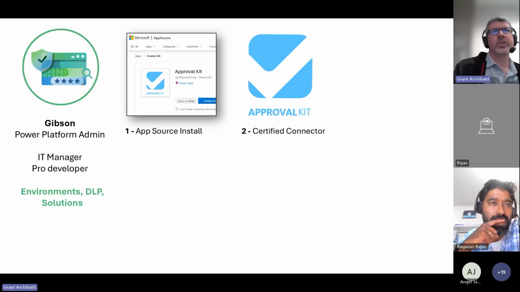A great question. Today, as part of the setup, you will need to be an environment administrator to install it. The reason you can't be the system customizer is we do have some Dataverse plugins as part of this, and we have a custom connector. As a result, you'll need to be an environment administrator to do the install into the environment. But once it's installed, you just share the application and the tables with the users, and it's a standard sharing process.